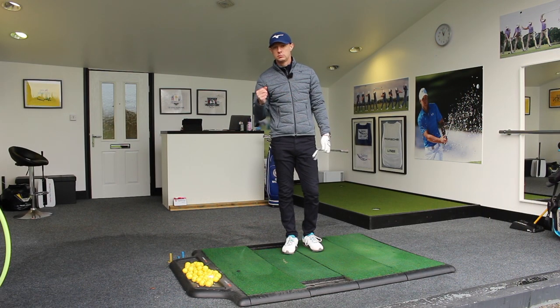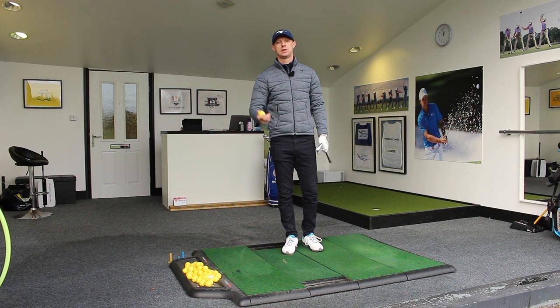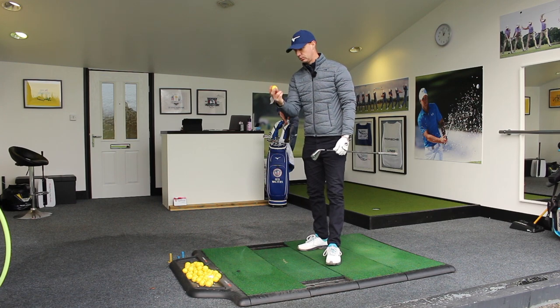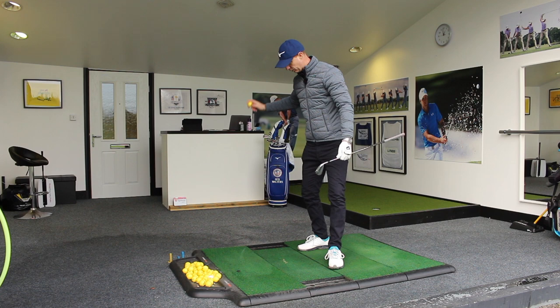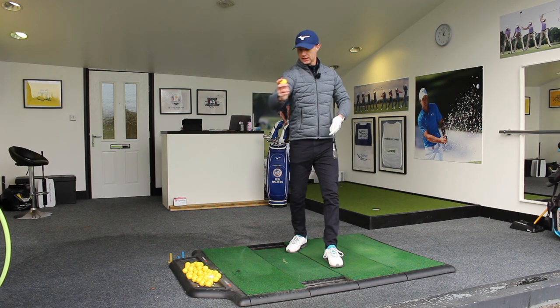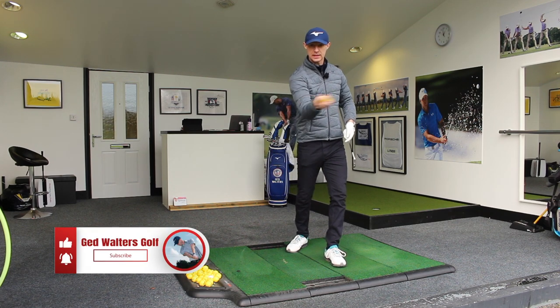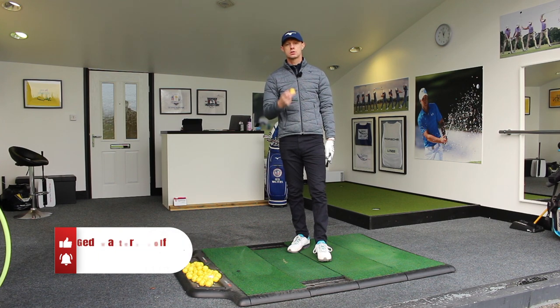What is the secret then? It's really the hands. If we think about it, a lot of the analogies that we've had over the years are like skimming a stone — that kind of feeling. So when you're thinking about that skimming stone movement, we've got the feeling of the arms moving forward, but we've got this movement here. We can see from this angle as the elbow moves forward and then the wrist releases the energy, the hands are going to generate a lot of speed.